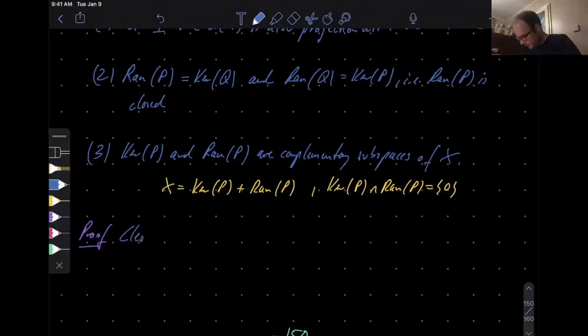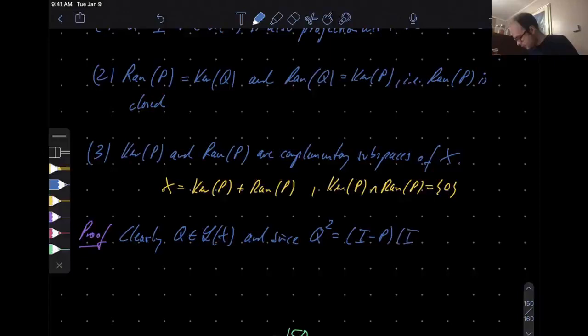Well, if you have a bounded linear operator P, and you look at identity minus P, that's still going to be a bounded linear operator. So that's clear. And now we have to compute Q squared, so this is 1 minus P times 1 minus P. Then you multiply this out, 1 minus P minus P plus P squared. But remember, the key property of the projection is P squared is equal to P. So one of these guys goes out, say the third and the fourth. So this is 1 minus P, which is equal to Q. Right? So Q indeed is a projection.